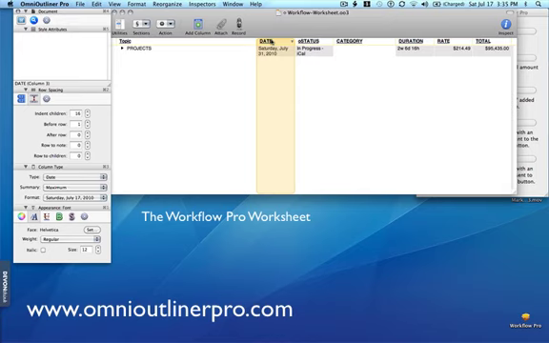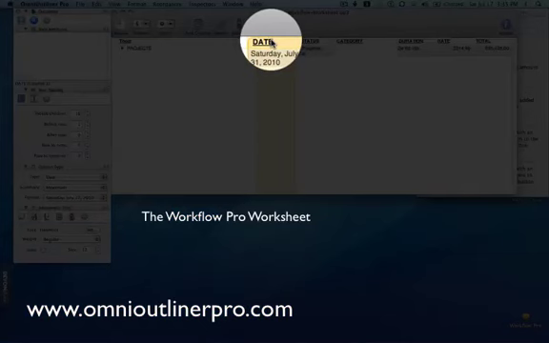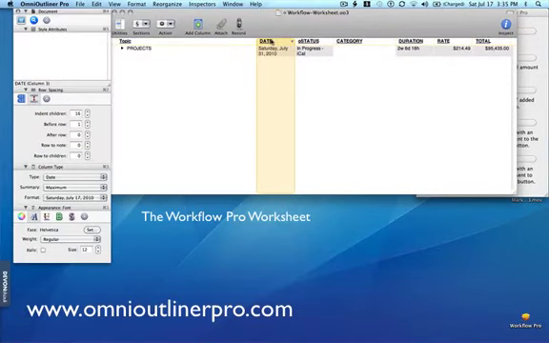This day we're going to deal with the Workflow Worksheet, which is the hub of all of your activity within that application. And we're going to take a look at it firstly column by column. So let's start with the date column, which is obviously a date type column. And you can use this however you need to.